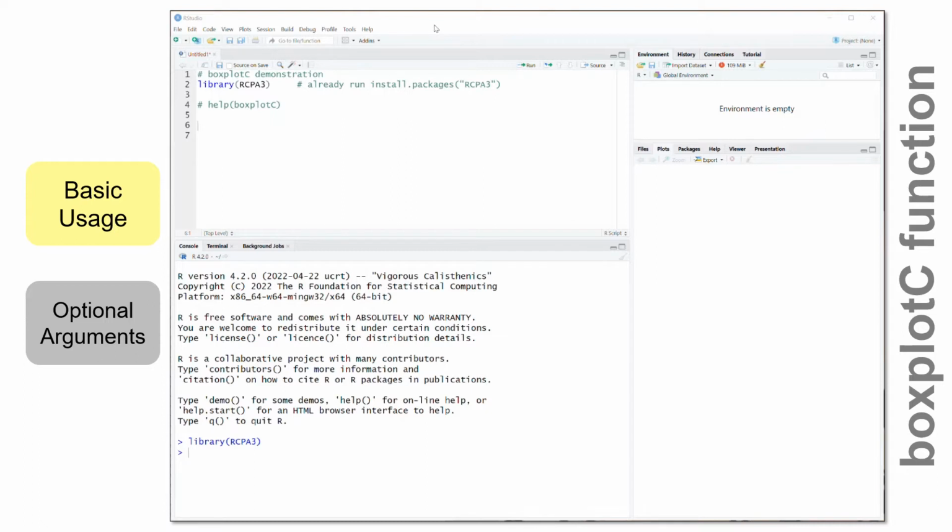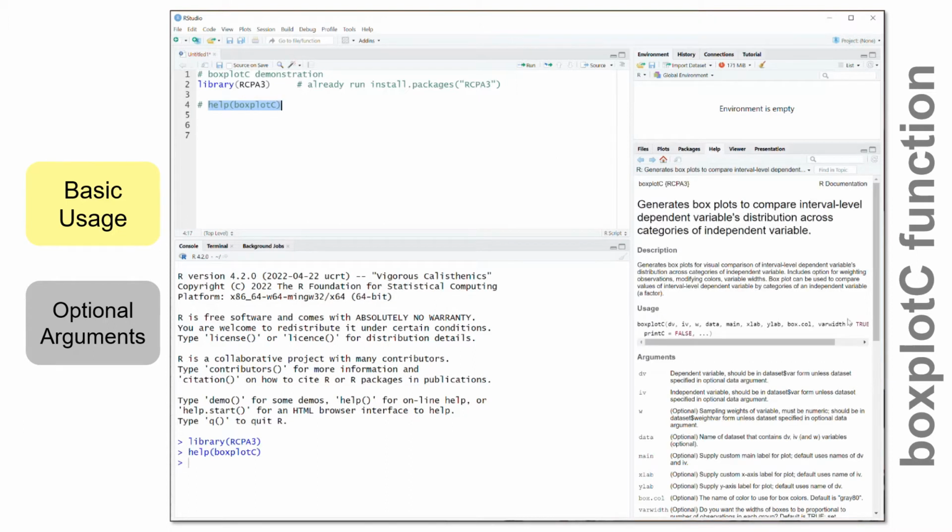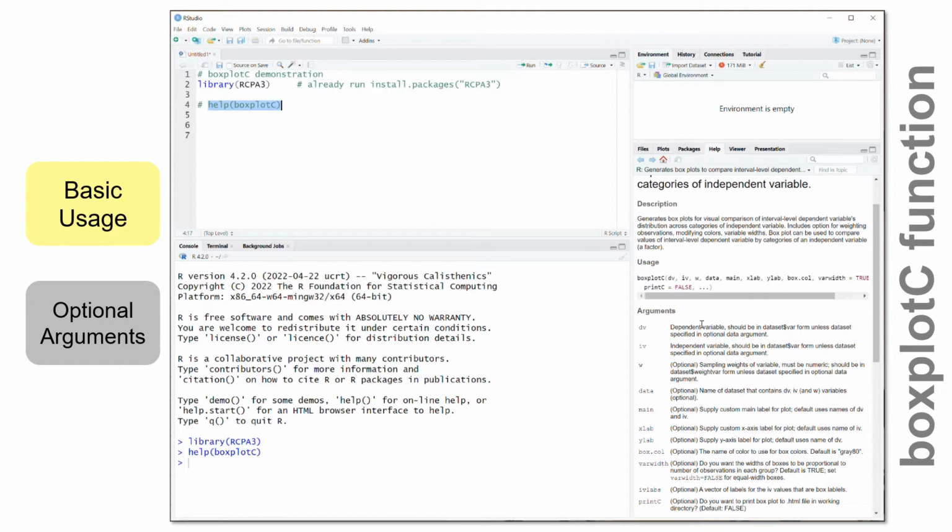The boxplotC function is used to generate a box plot showing the relationship between a categorical independent variable and an interval level dependent variable. That box plot would show you the central tendency of the dependent variable as well as its dispersion, and is a nice way to look at the relationship between variables at these levels of measurement. There may be other uses of box plots out there, like for univariate statistics, but that's not the purpose and function of boxplotC.